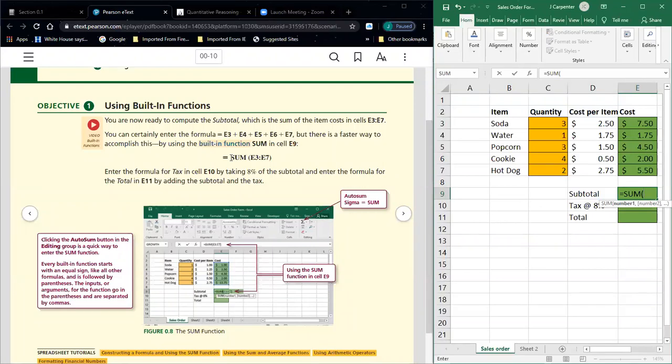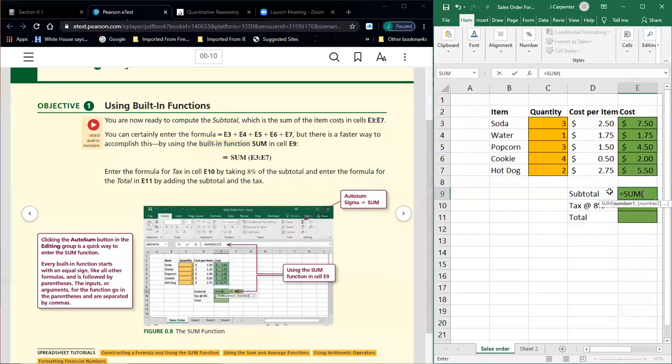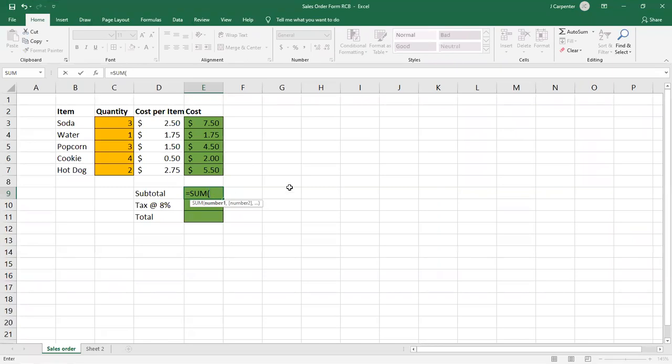Then you open a parenthesis. So the format for all built-in functions in Excel goes equals, a word, then open a parenthesis, some stuff inside it, and then close it. Here's the way this one goes. It goes equals, sum, open a parenthesis, type the first cell reference, then a colon, and then the last cell reference, then close the parentheses. What this will do is add up a range of cells, whether it's 5 of them or 2,000 of them, without you having to click a plus button 9,000 times. So we go equals, sum, make this bigger. Then you can click or type the first cell that you want to add, which is the 750. I'll type it this time, E3. Then colon. And then you can type or click the last cell, which is E7.